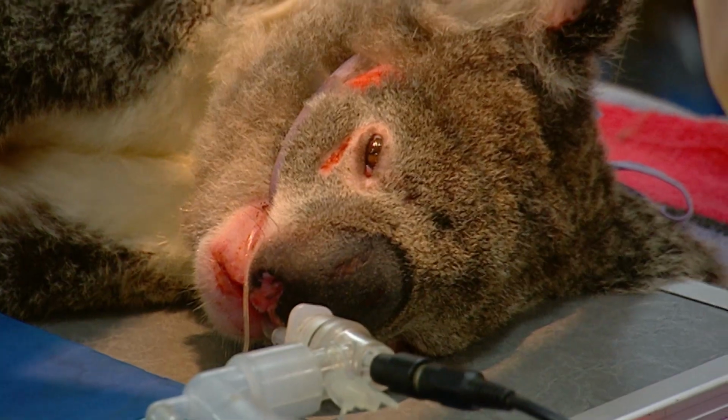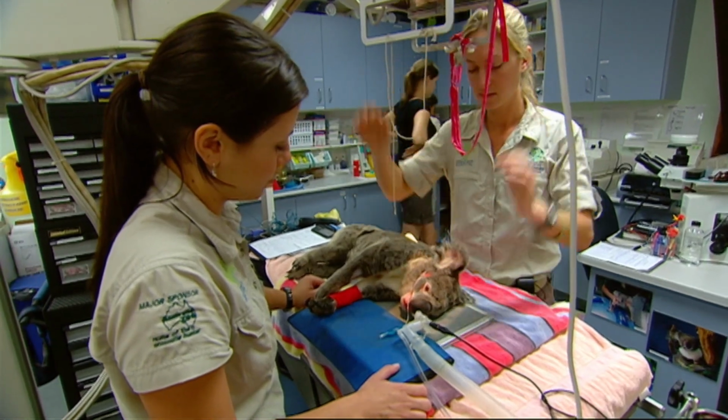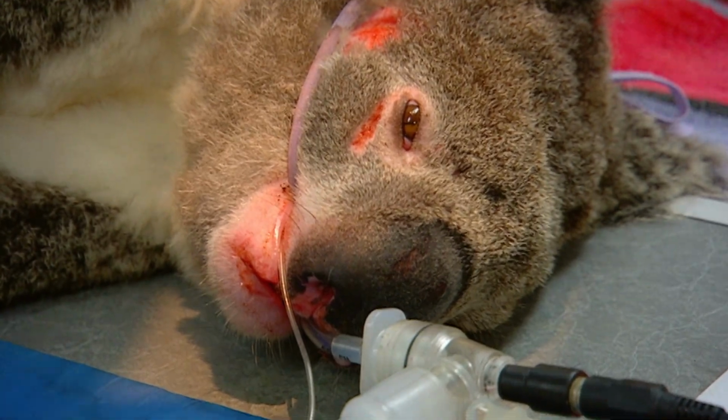At this stage, there's none that I can feel, but there may be a fracture under the eye or in the cheekbone. Just push him that way a little bit. Koalas walk between trees at night. It makes them vulnerable to car hits or dog attacks. X-ray.